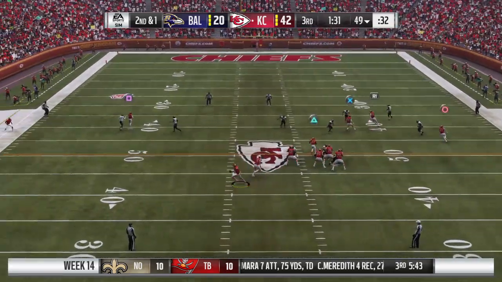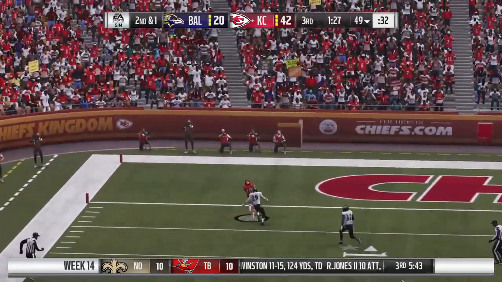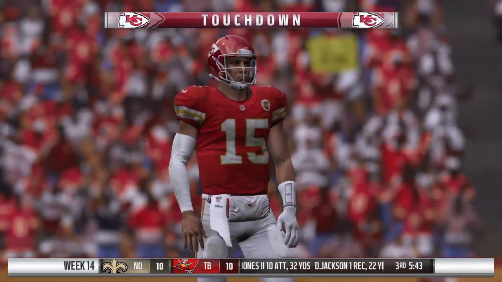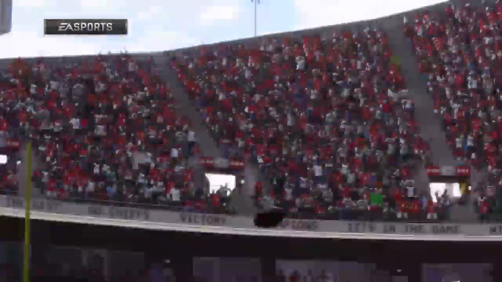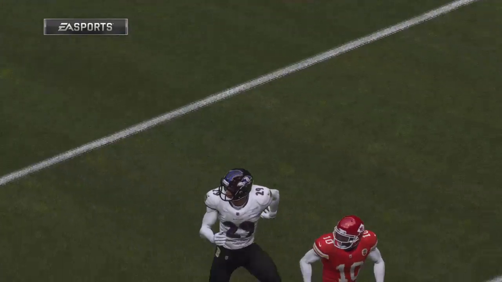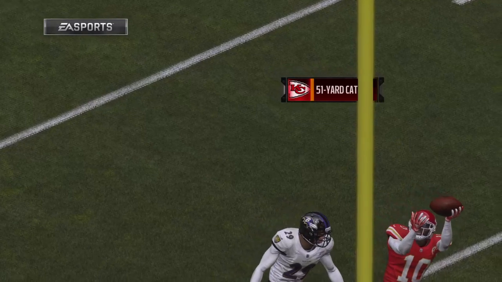No, he's had trouble with the interceptions in this game there. Hits his guy out in the flat. Yeah, so many times. And he takes this into the end zone for a Chiefs touchdown. Tyreek Hill, 51 yards. And the Chiefs add on to their lead. And let's count them up now. 1, 2, 3, 4 touchdown receptions for him in this game.